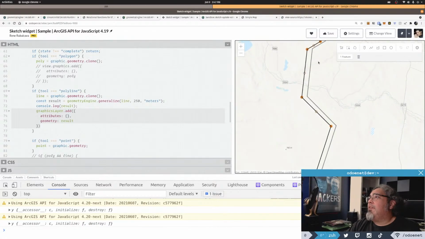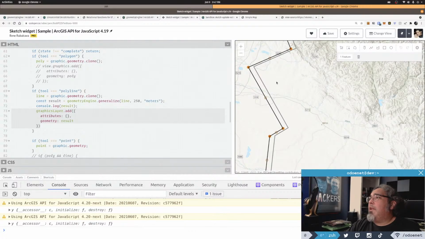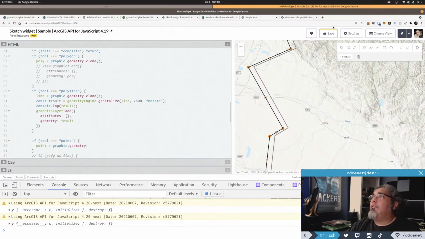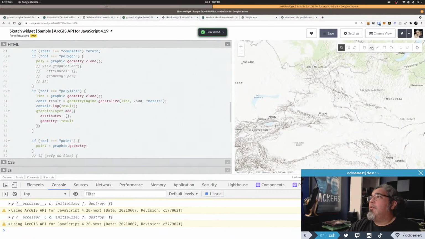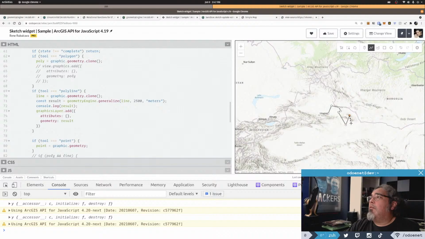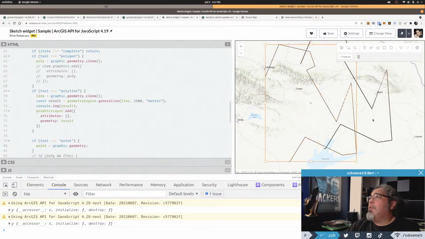I was hoping I'd have some small differences here, but I think I have to go bigger. If I did like 2500, let's get nutty, right? Why not? See what happens. I mean, yeah, I'm not going to tell here.